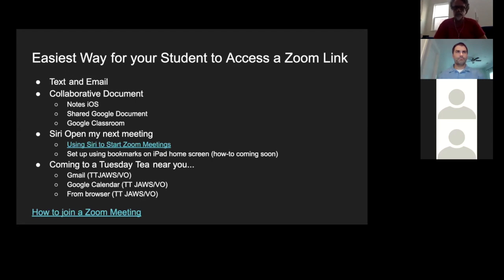Another idea is if they are familiar with Google Suite, you could put all of those links in a shared Google document that they access from their Drive, and it has listed all of their classes by day or by subject. Another idea is in Google Classroom, if you're using Google Meet, there's an integrated way for the teacher to input the Google Meet link into the description of the class.